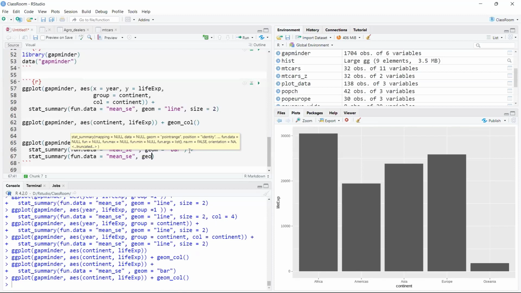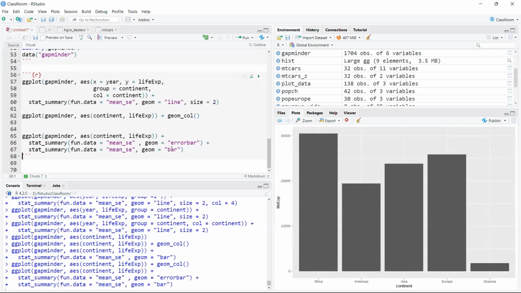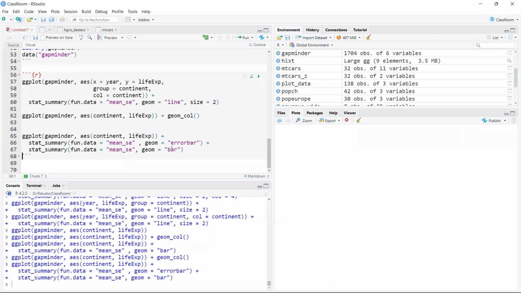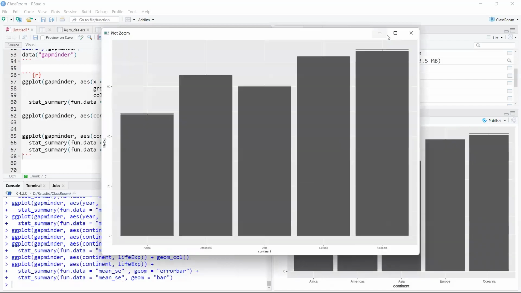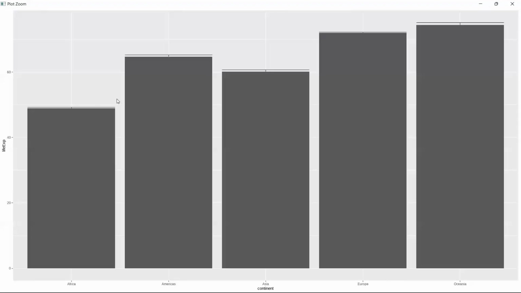The geom in this case, instead of bar, I now want to be the error bar. Let's see how that looks. Yes, now we have error bar graphs that are very common in Excel. The error is quite little here. You can see the standard errors here.